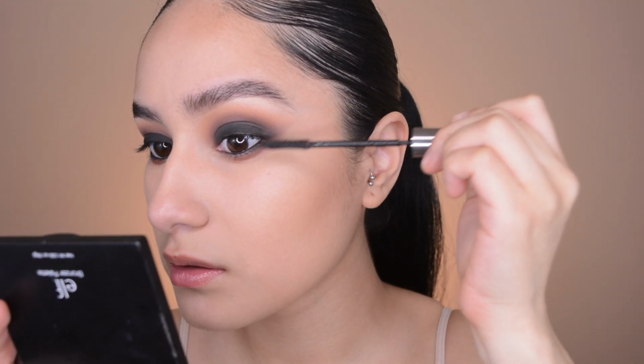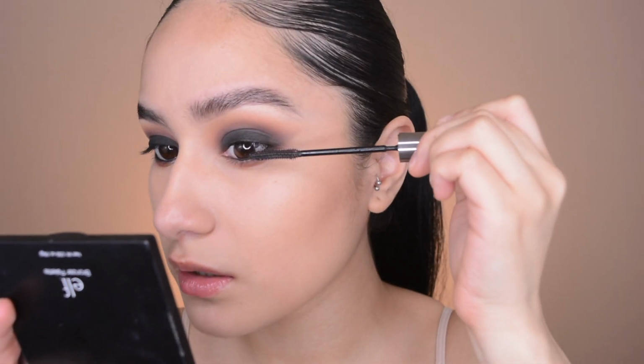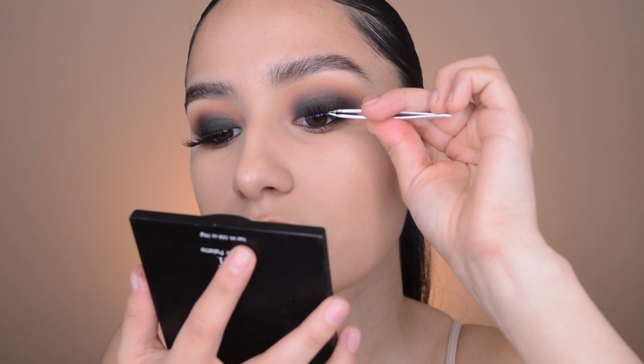So after that, I'm just gonna go in with some mascara. And the lashes I'm gonna go in with today are Coco lashes in the style Queen Bee. I don't even think you're gonna be able to see them. We'll see. So I'm just gonna set my face with a little bit of Fix Plus. And then I'm gonna apply my highlight. I'm using the Anastasia Amrezy highlight.